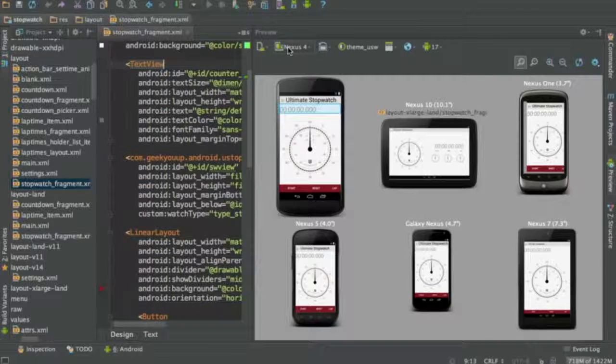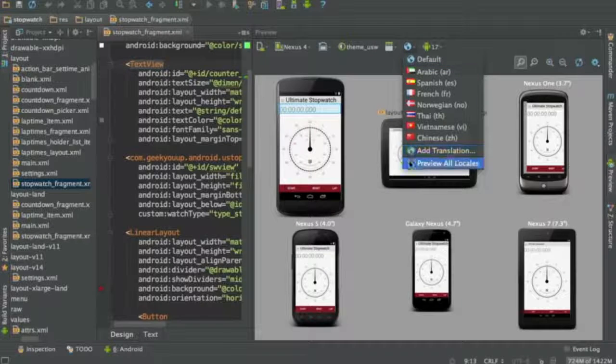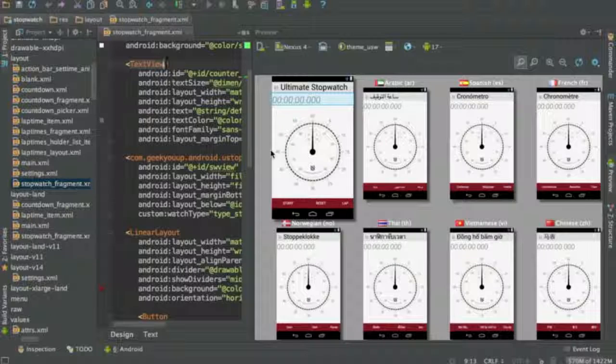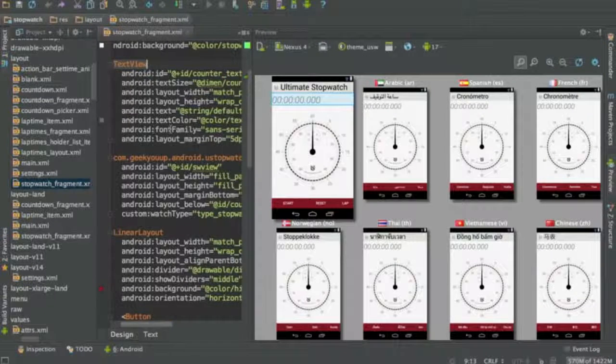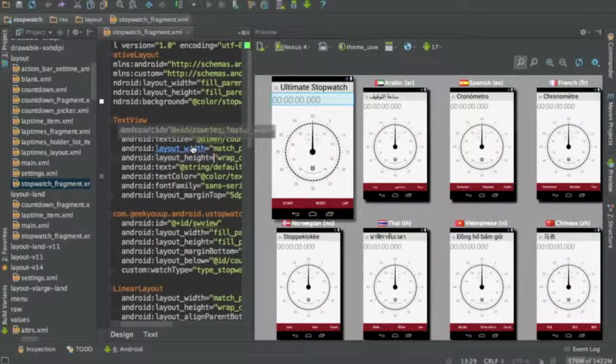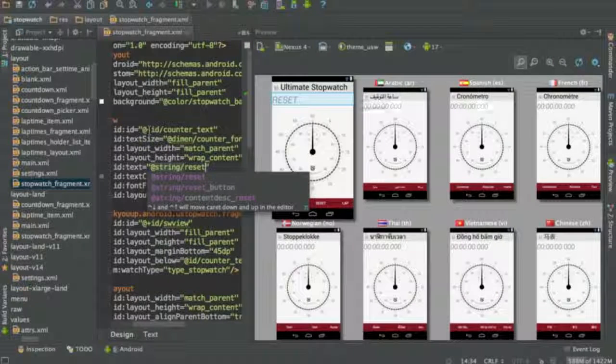And this isn't just for screen sizes. We have many other aspects. So I can, for example, switch to translations. Here, I can see this layout across a number of different languages and so forth. And again, as I'm editing, it will generate previews of what the edits look like. So I can make sure that I, for example, don't cause the text to crop on these different languages.